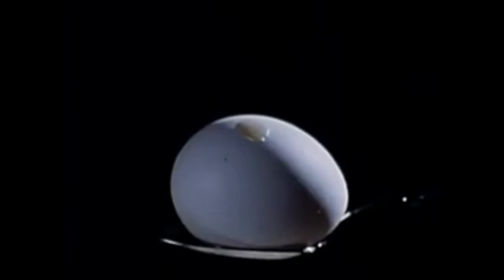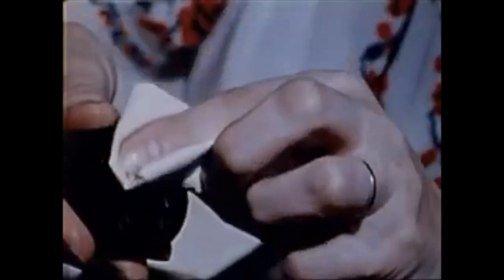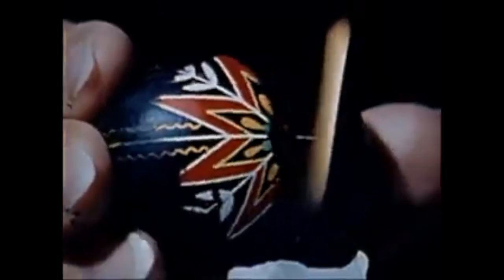Naked egg. We took you in our hands and made you magic. Wax seals the color of a surface it covers. Each color is protected from the next. As the dark wax melts, the sun is born.